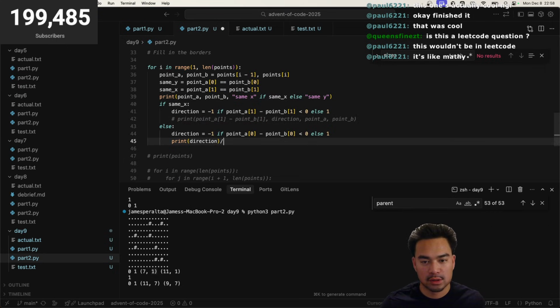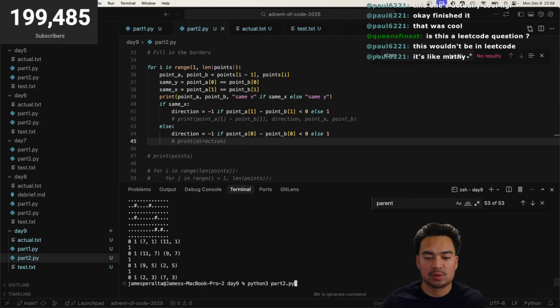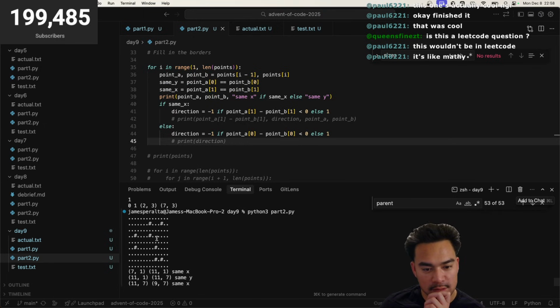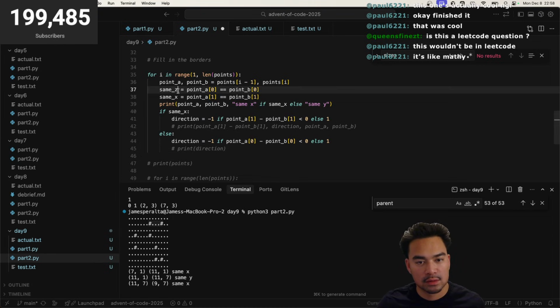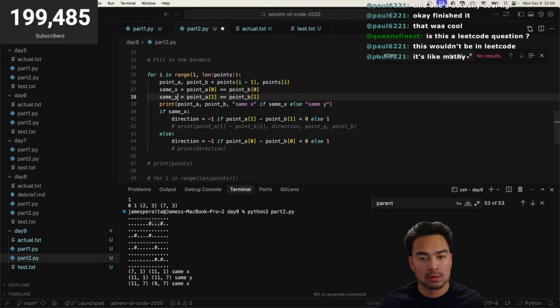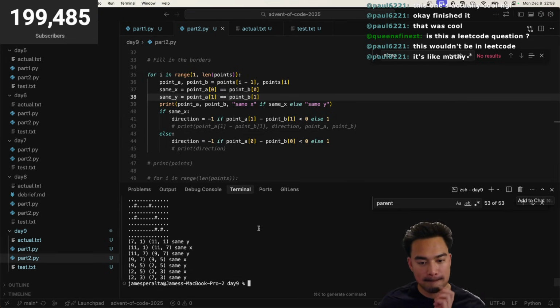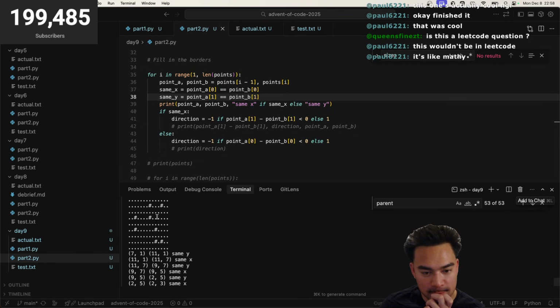Let's just make sure. It gets trippy when you're using rows and columns and then you switch. Okay, these are in the same. These aren't on the same X or in the same Y. Same Y, same X, same Y. Okay, okay, okay.